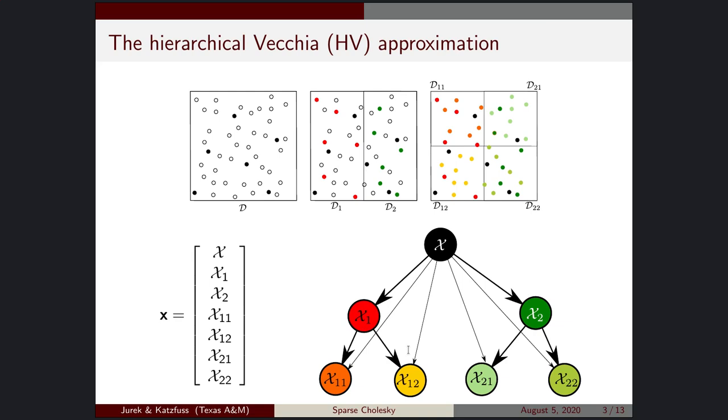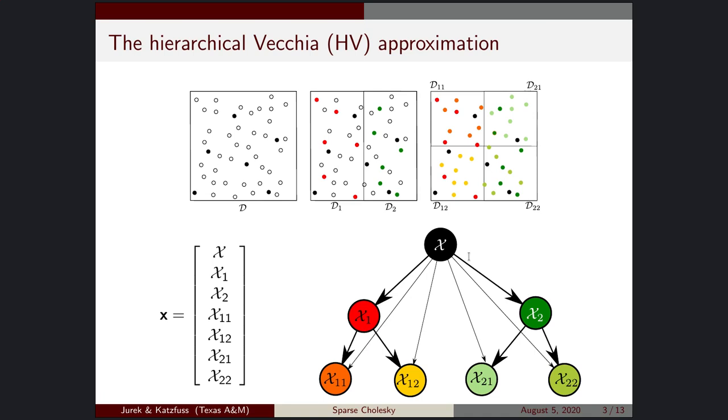So just a reminder, a graphical model is a representation of the joint density such that if there is an edge from a parent to a child, then the joint density can be decomposed such that it will have a term with the conditional density of the child variable given the parent variable. But really what it encodes is independence relations. So in this case, for example, the red variables are independent of the green variables given the black variables. And this is really where the approximation comes in, because in general, this might not be true.